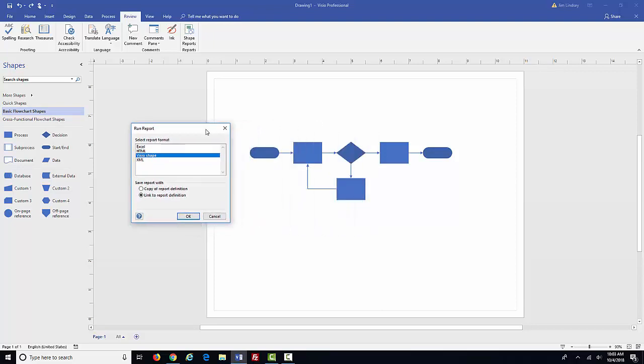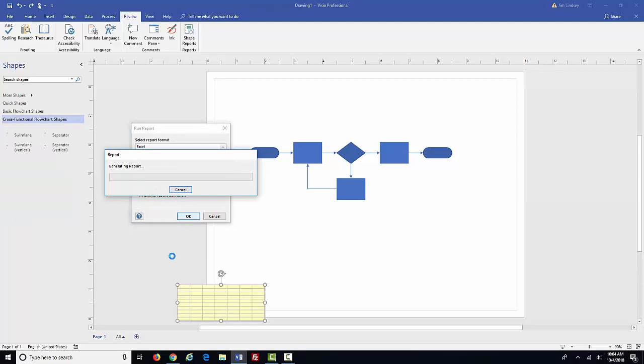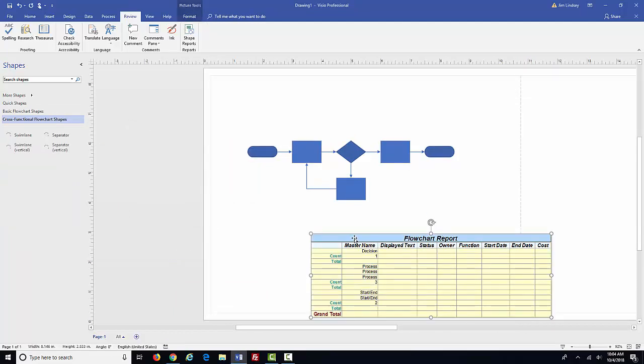Based on what I'm seeing from error messages and forums that I've gone to, unfortunately we can't fix that. If you have your own computer and you've installed Visio, you will be able to output reports as a Visio shape without a problem. But in a lab, we can't do this. So let me show you what it looks like if you were able to do this in a lab. We're going to output stuff as Excel in the computer labs and for our assignments. But if you were at home and you wanted to output as a Visio shape, what does that look like? You hit OK, and it runs the SQL, it creates the report, and there's your report.